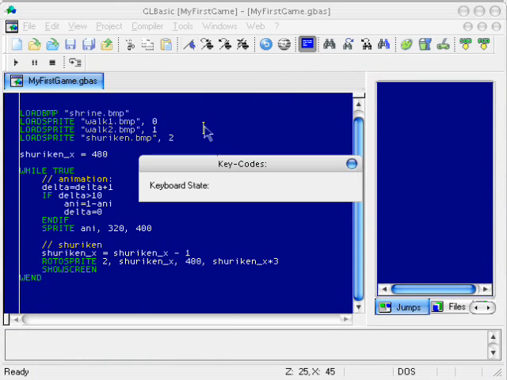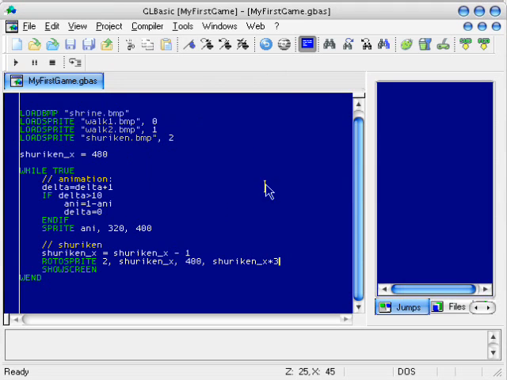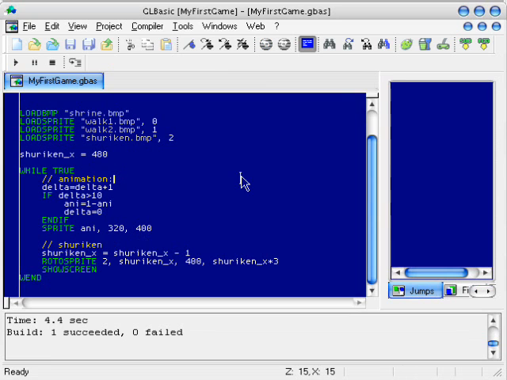Now we need the code for the spacebar. Okay, 57. If you press the spacebar, the player should jump.